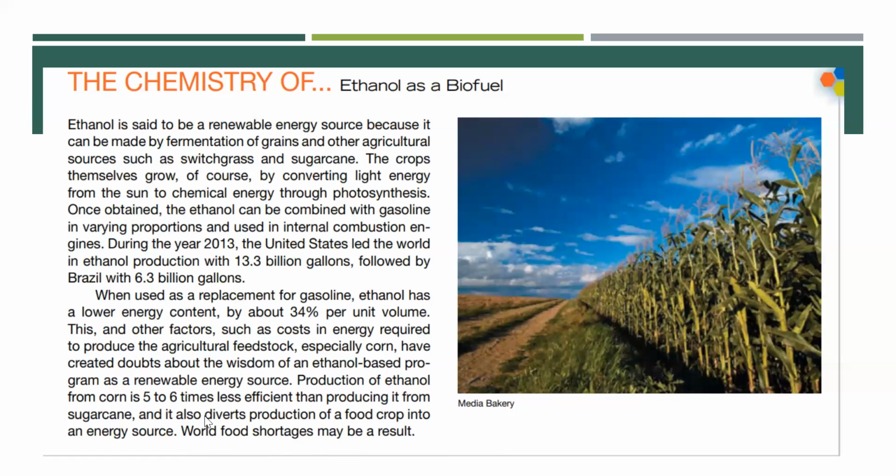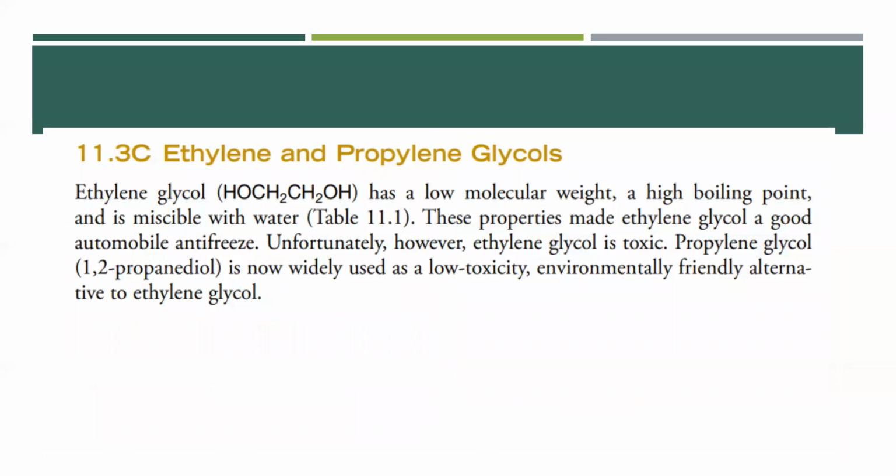For example, they are producing ethanol from corn or from sugarcane. So it can also limit or compete for food production, for food resources. So that's why some others also question the use of ethanol as a biofuel. But even so, you still see a lot of manufacturers using ethanol or adding ethanol to gasoline.